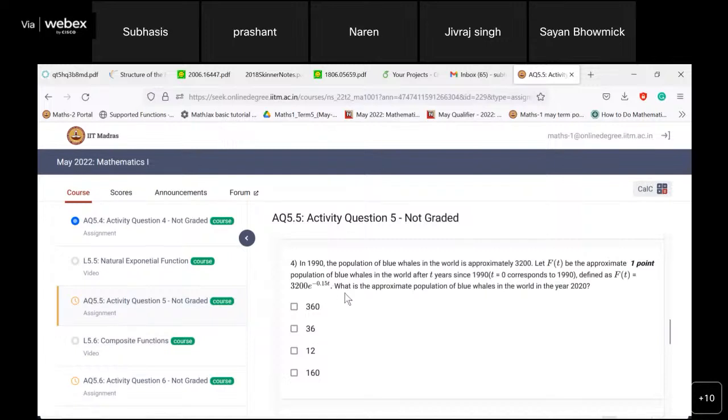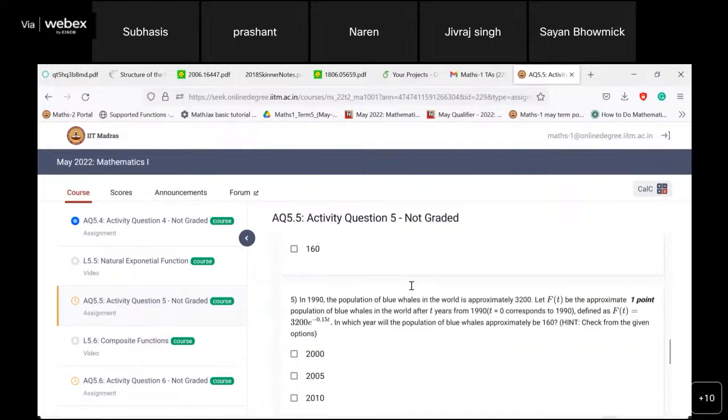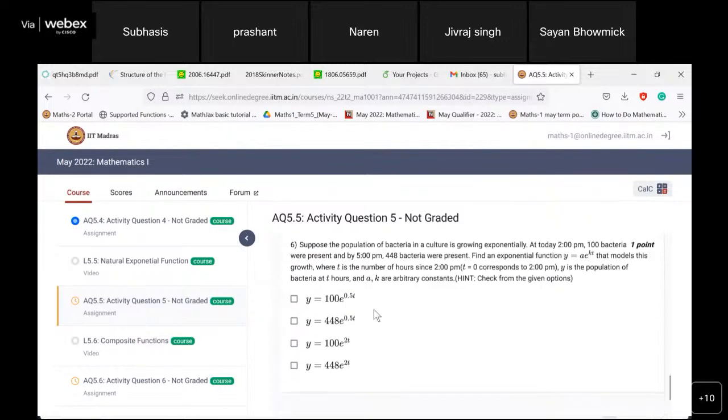So if there is no log, then you have to put in values and check for all options, all 4 options: 3,000, 2,000, everything. Whatever answer is coming, you have to do it. Basically you have to use a calculator. Otherwise, first you have to put t equal to 360 and see what you are getting. And question 6 also, sir? Question 6 is also like that. Okay, sir, I understood. Yes, 6 you have to do with a similar kind of logic.